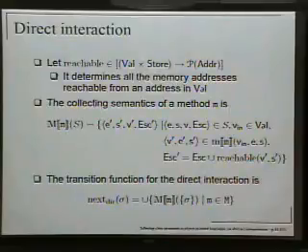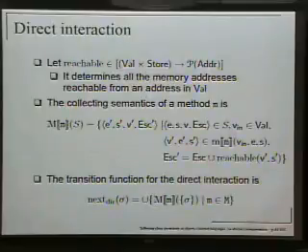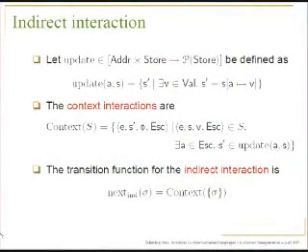And the collecting semantics of a method works like this. I take a set of interaction states, then I take one of these, I take one input value, and I execute the method with this input value, the environment and the store given by the interaction state. I obtain a new value, a new environment, a new store. So the value goes there, the environment and the store go there. And then from the value and the new store, I consider all the addresses that have been exposed by this invocation of the method M. So I update the set of addresses exposed so far, and I remember these addresses there. Then what we call the direct interaction is just, given an interaction state, to consider all the possible invocations of all the possible methods from this state.